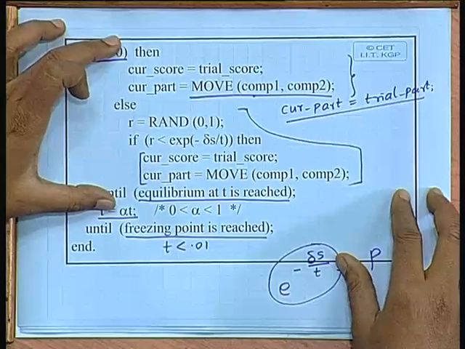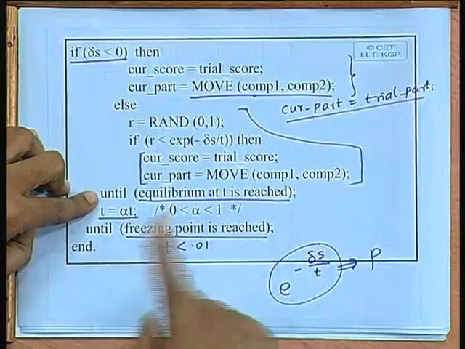What exactly are we doing in the inner loop? Now in the inner loop we are trying to make some exchanges. Most likely it will lead to a better solution. Sometimes with some probability we can also accept a worse solution. So we are trying to get a better solution with each inner loop most of the time. That is our objective. But some of the time we can also move to a worse solution, and that also we want. We want it consciously so as to come out of the local minimum.